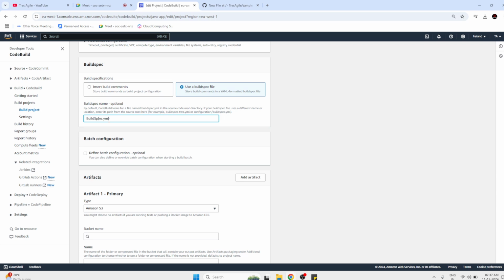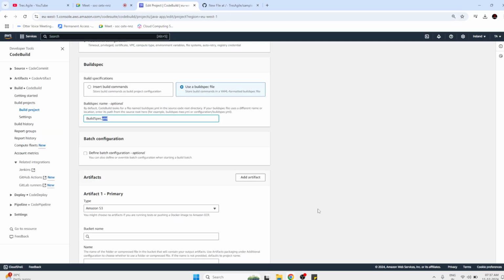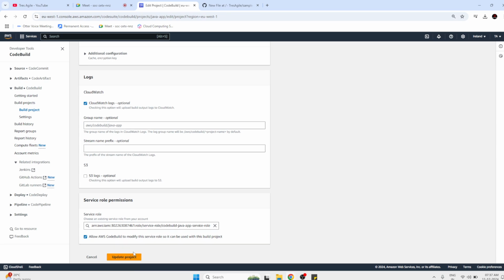Where will it look for the file? Obviously in your repo, that's what it's checking out, right? When you check out, it will look for the buildspec file name in here. Let me save this first, because we enabled the webhook, it automatically triggers.